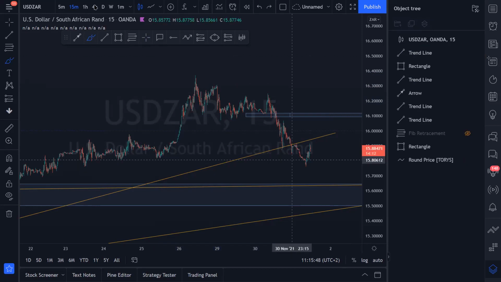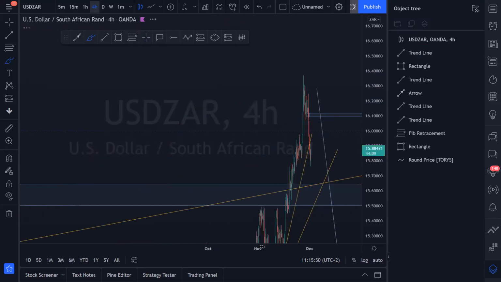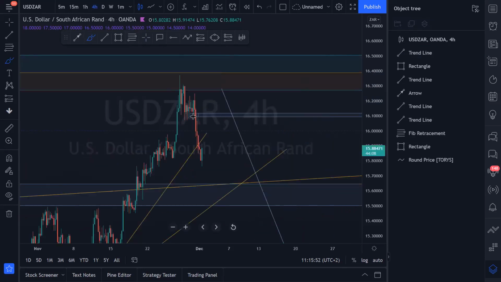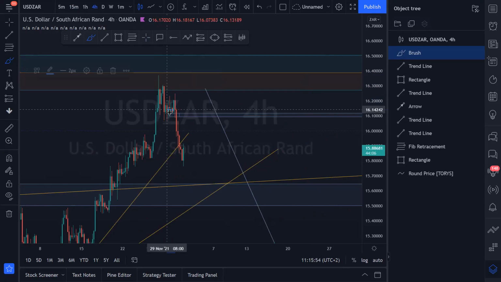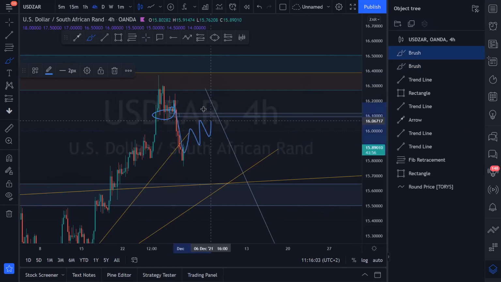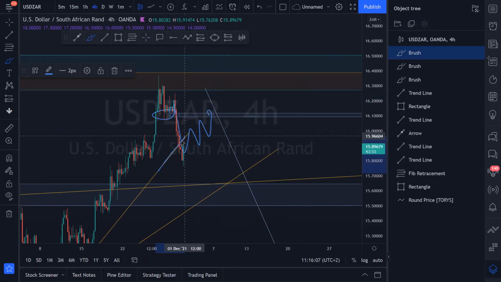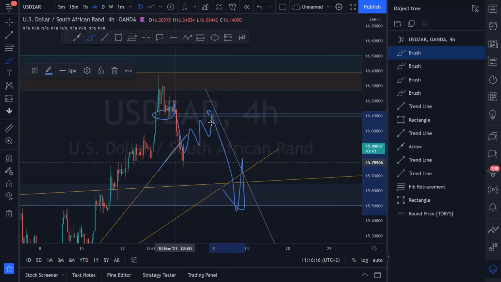But what we have to kind of just kill our FOMO, destroy it completely, is we can see that we've got some previous support in this area over here. So obviously if prices want to come and retest an area after this momentum to the downside, this is where we could be looking for our corrective structures to kind of terminate. So we're still sell biased. We've finally seen a break of this support trend line over here. So if we do see some corrective price action coming into previous support functioning as a resistance, this is where we look for our downside continuation, guys.